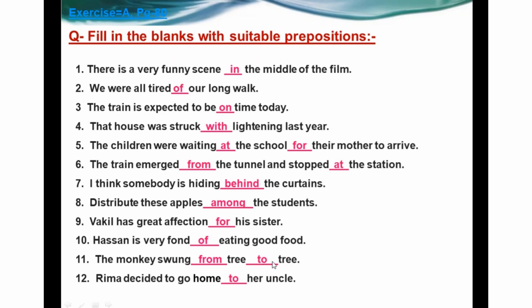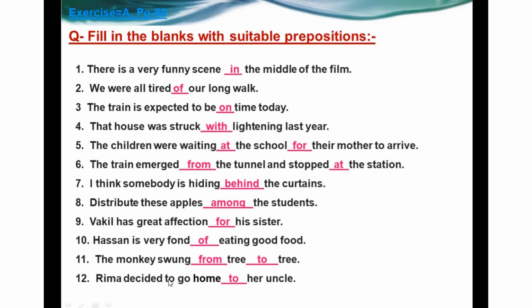Okay. So students, there's one more thing. How do we use to here? To can be used in many places as a preposition, especially when there is some movement going on. They have to cover some distance, they have to travel and move also. So what kind of preposition do we use here? We always prefer using to in our sentences. Okay. Now let's come to number 12.